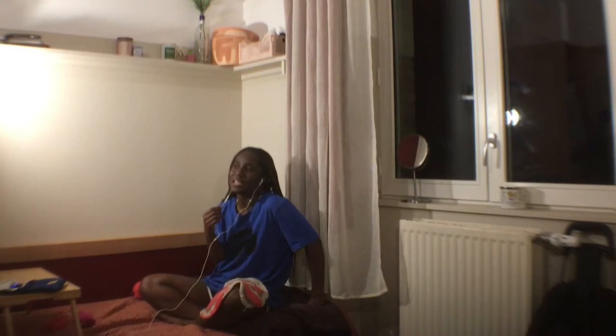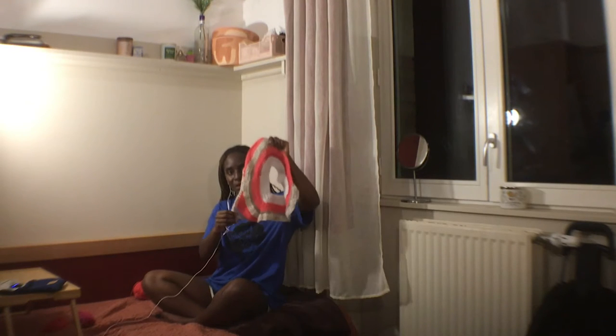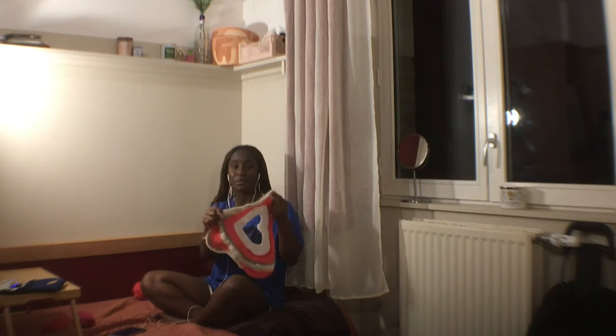It's trial and error, which is kind of the frustrating part because I'm impatient, but I'm gonna figure it out eventually. I just don't know when. So yeah, this is the update on my progress. Really, I've done the squaring process for this right side. It's kind of hard to hold it up. And now I just need to repeat and do the same on the left side. And yeah, it's midnight right now, so I'm just gonna work on that, to be honest, for the next couple of hours and then go to sleep. Okay.